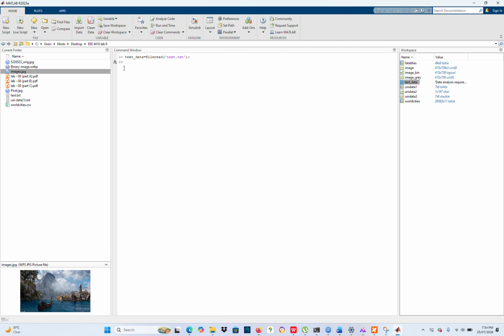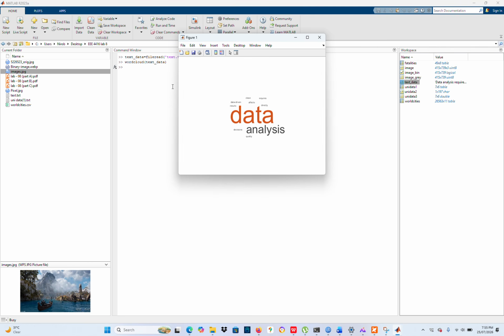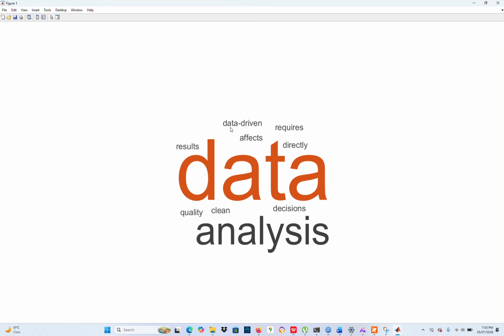There is a very nice thing called the word cloud. Wordcloud, then text data. In this pattern, if you give more text data, it's going to show you this way. Now, what's the effect of this word cloud?